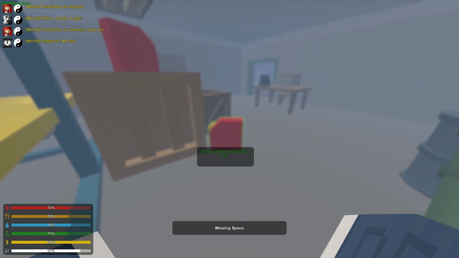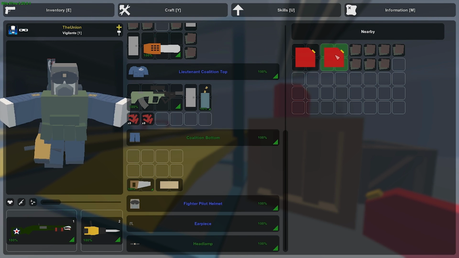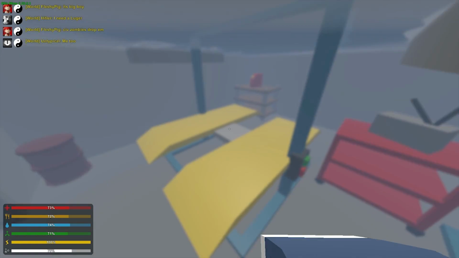Holy shit. Gas can heaven, holy fucking hell. I gotta drop some, oh, I'm so sorry. There are some times when a man needs to do what a man needs to do. I am definitely not leaving all these gas cans. There's so many gas cans! I need them all. I want them all.